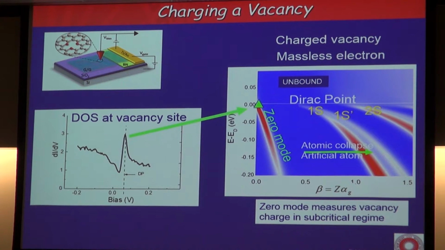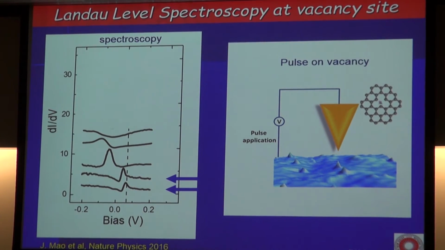I said, okay, maybe they're not wrong. Maybe after plucking out the carbon atom, the system didn't have a chance to reach the ground state, equilibrium. So maybe we can help it a little bit. We could nudge it to equilibrate. So we tried that. We started pulsing the STM tip into the vacancy, 2-volt pulses for about half a second each. And lo and behold, the zero mode started marching down. It looks like we are actually charging, helping the system reach equilibrium. So it's marching down, and we lost the zero mode into where we can't measure anymore.